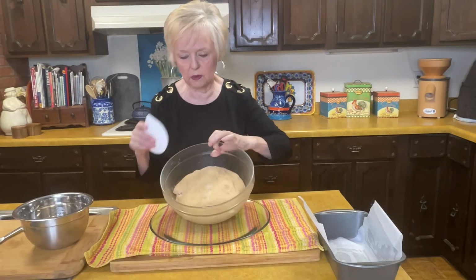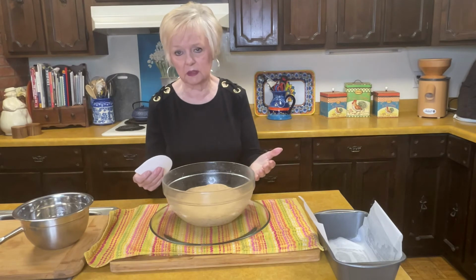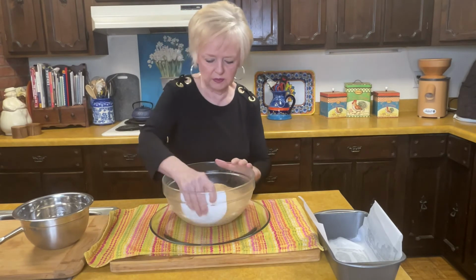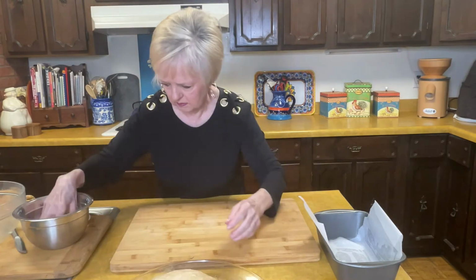This morning, the dough rose up, but it didn't go all the way to the top. It's about double. I didn't have to punch it down any. It worked fine. But you don't want it to rise up and overproof. That would not be the goal. That would not be good. So we're going to take our little dough scraper and get our dough out.